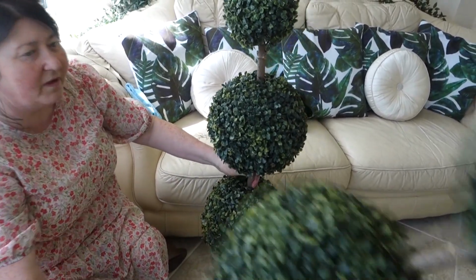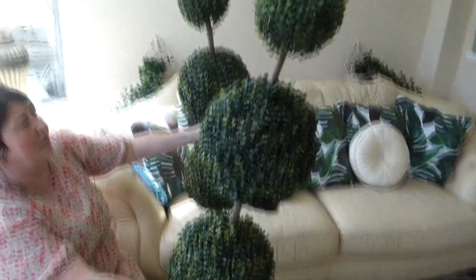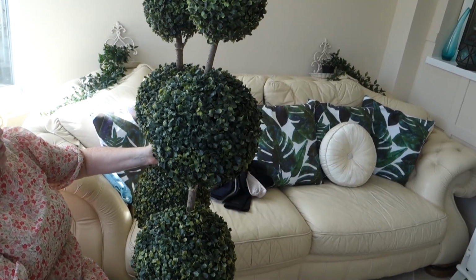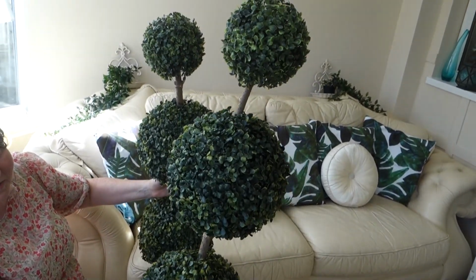So I've got two of these, and these are for either side of my front door. And David is currently making me some pots for these to go in. So I shall take you out there and show you the pots and explain how he's made those.